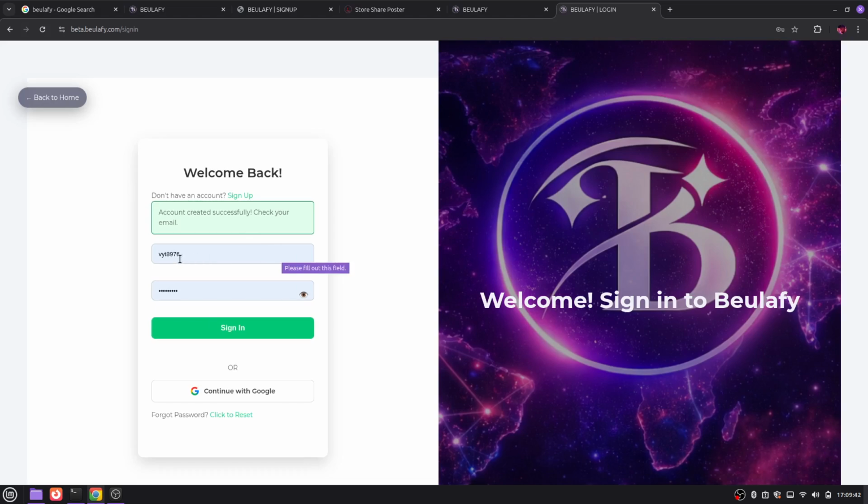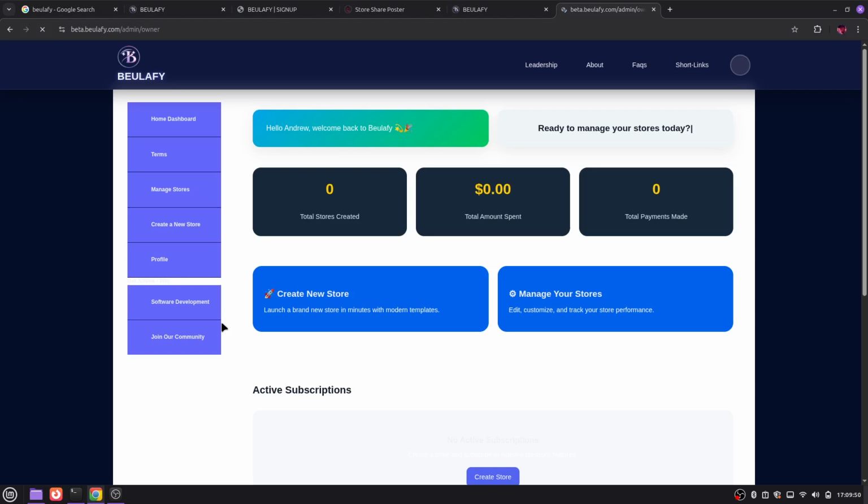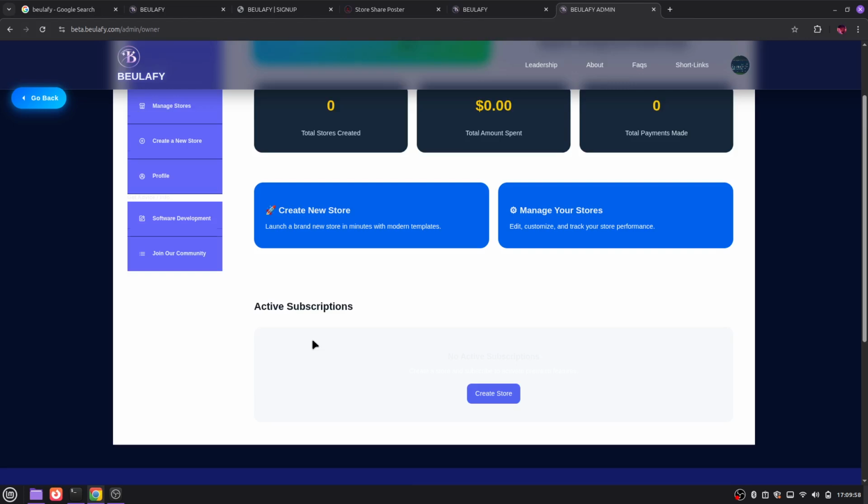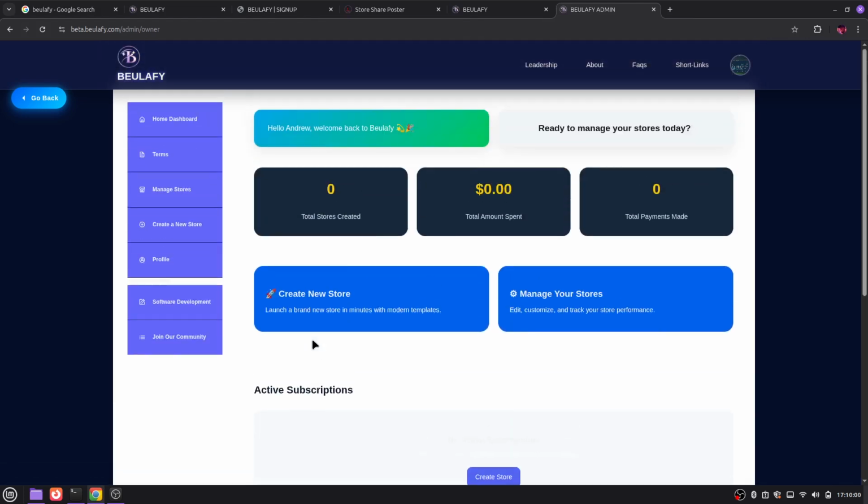So we have this username, or we can use the email. You understand? You can use your email to log in, or your username to sign in. So you click on sign in now. So this is a dashboard, so we can see a difference. Agents can see a difference between the agent dashboard and this regular dashboard for users. Do you understand? So this is it.